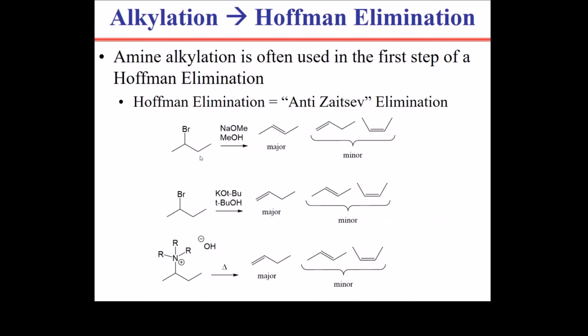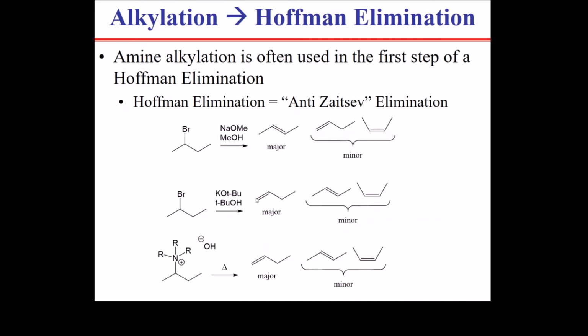Zaitsev's rule tells you that you pull the hydrogens from the carbon with the fewest number of hydrogens. And there's plenty of exceptions to Zaitsev's rule. This is not an exception to Zaitsev's rule. We would expect Zaitsev's rule to tell us that this would be the major product. One of the ways that you can produce an exception to Zaitsev's rule is by using a sterically hindered base. And while Zaitsev would tell you to pull the hydrogens off of this position, this base is so large and bulky that it has a hard time accessing this position, and instead kind of hangs out on the outer fringes and pulls off these hydrogens that are easier to get to.